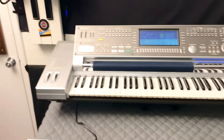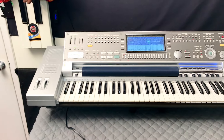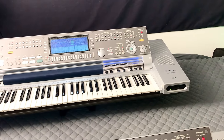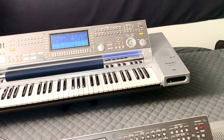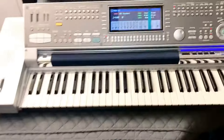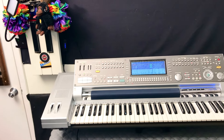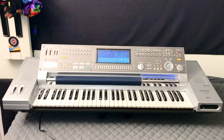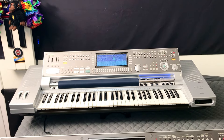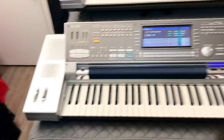This right over here was the very first Technics KN7000 that I got, and this is in super, super mint condition. It comes with everything — manual, everything, including the music rack. Both of them have the music rack. This one is in super, super mint condition. It even comes with the program disc, which is the floppy, the style converter floppy, which is really cool.